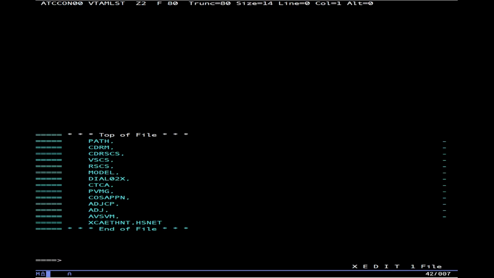Now, you're going to see a lot of stuff over here in this column, over on column 72. This is called the continuation character. You can put any character you want here, but this is basically equivalent to a backslash in a C preprocessor. It basically tells VTAM to go on to the next line. Look, you can have all this in one big long ugly line if you want.